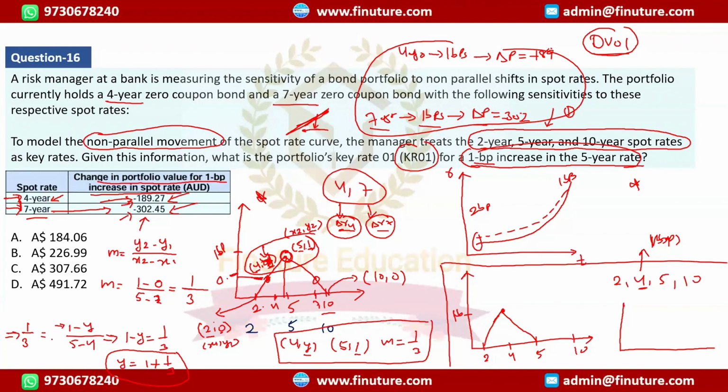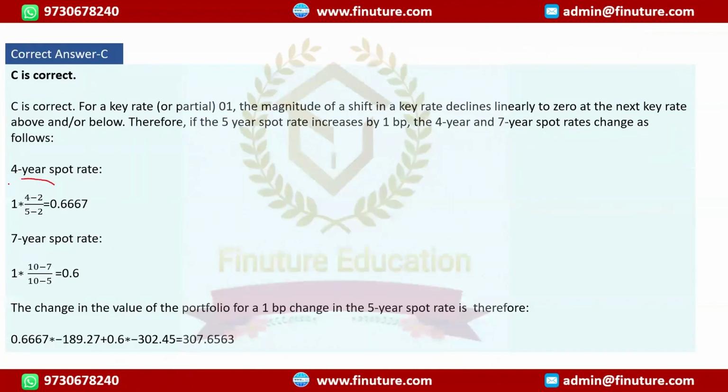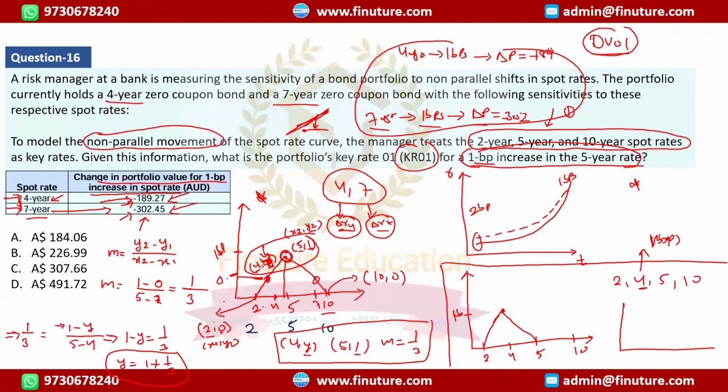Where we are going wrong, I'm just curious to know, because I think a lot of people were confused on this, how your 4-year rate changes by this much amount. That was not clear to many people. So I thought I'll give you the insight of that calculation, but somehow it doesn't look like it's working. The intuition is that we have to somehow fit this point on the line which is nearest to the spotted point, like 5 years.